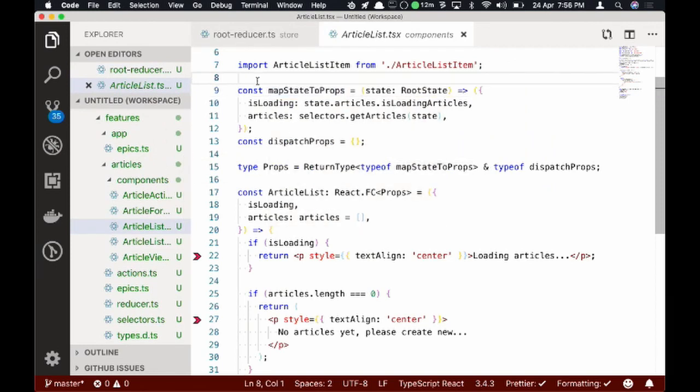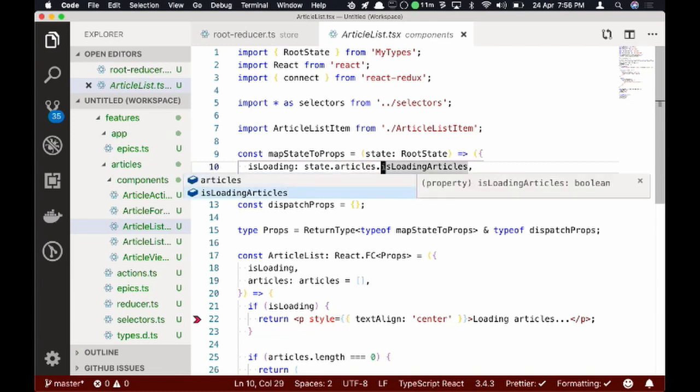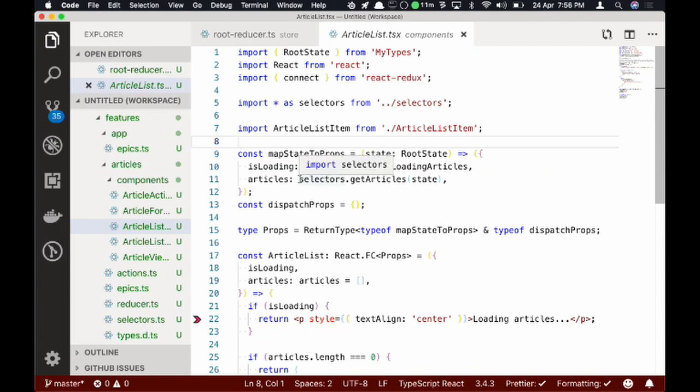yeah. So to map state to props in connected components, I'm declaring the map state to props function as usual, and just add the root state annotation, and then the state will be properly typed and validated for all of the members that are declared there.